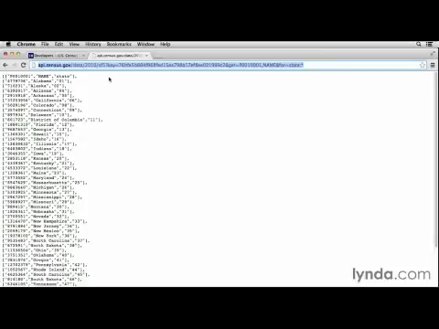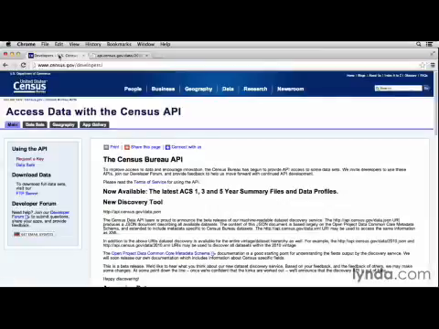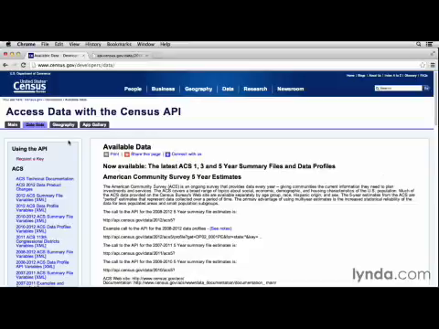Now, to get a full list of what data sets are available, let's go back to the main developer page and click Datasets. On this page, you'll see a breakdown of the various data groups. Under each subheading, like where we see American Community Survey 5-year estimates, you'll also see a second line that says the call for the API is, and then the actual API call.